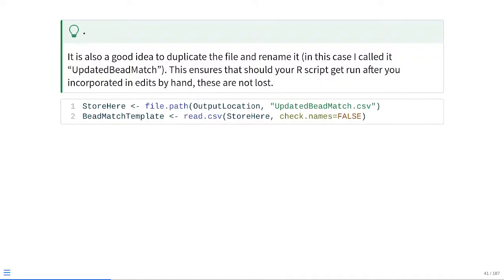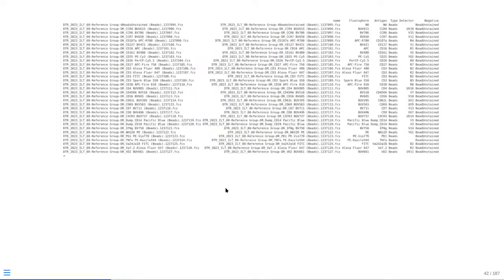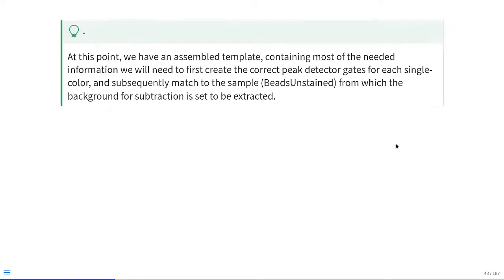So in this case, you can see that the original output was named bead match. I changed the name of the copy to updated bead match, which I would then be able to load back into R. At this point, you can see this one still wasn't corrected for the screenshot, so this is one that needs to be updated accordingly. So when that's all said and done, you have an assembled template.